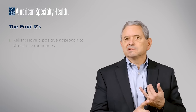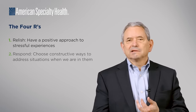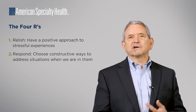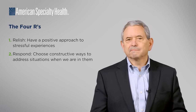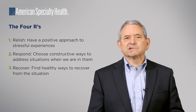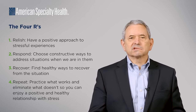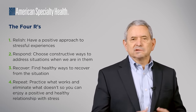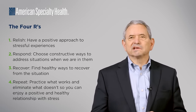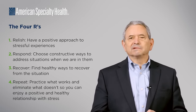As we build a healthy relationship with stress, let's remember the four R's again. Relish, to have a positive approach to stressful experiences. Respond, choose constructive ways to address the situations when we're in them. Third, recover, find healthy ways to recover from the situation. And four, repeat that pattern, practice what works and eliminate what doesn't, so you can enjoy a positive and healthy relationship with stress. Please work to build that relationship.